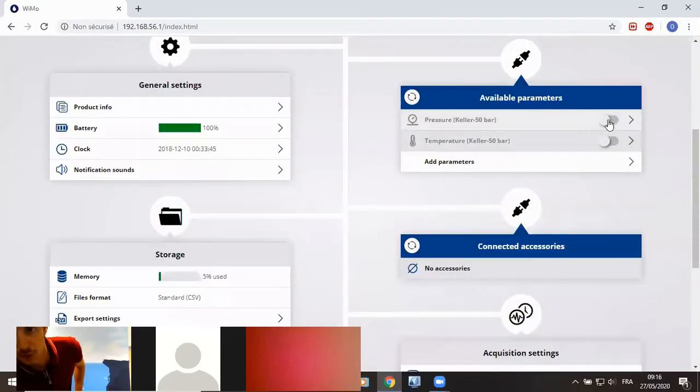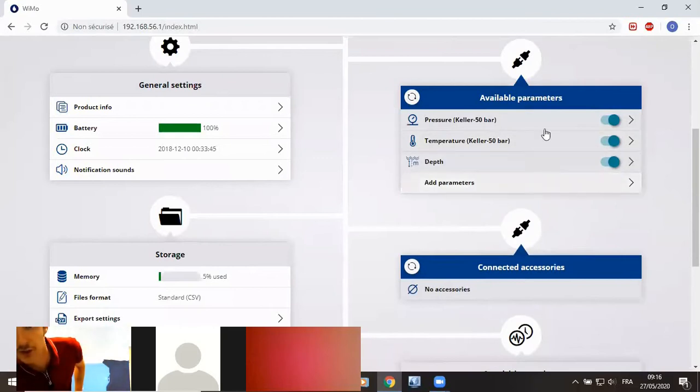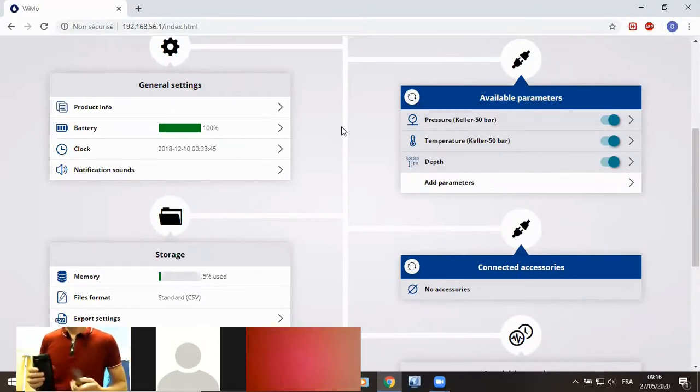So what I will show you here, on the right-hand side where it says available parameters and connected accessory. What I will do, you can see on my little video window, I hope, is connect two things. I will connect a turbidity sensor and I will connect a wiper brush. So here I just use the coded pin, connect my sensor. I hope you can see my video.